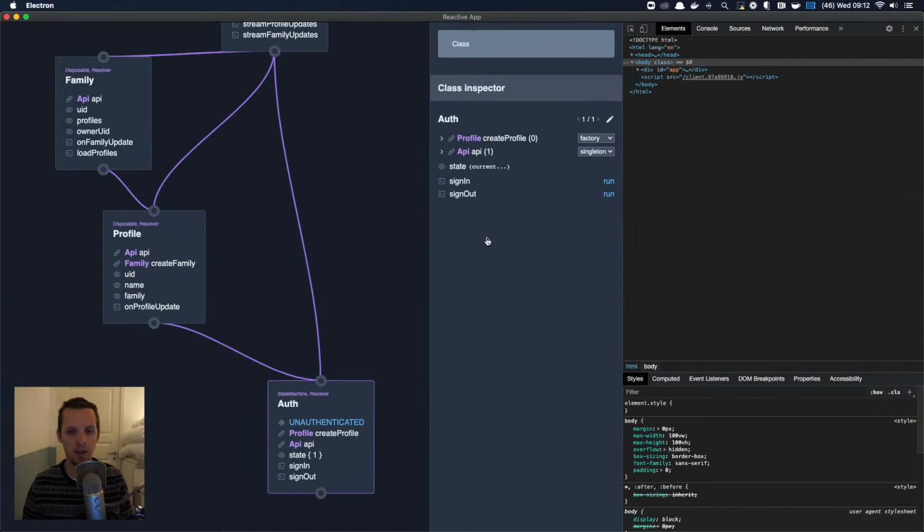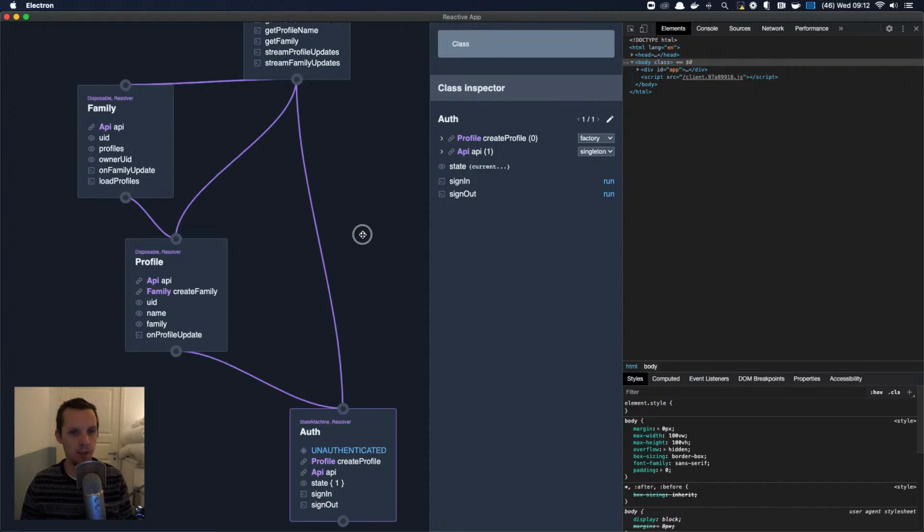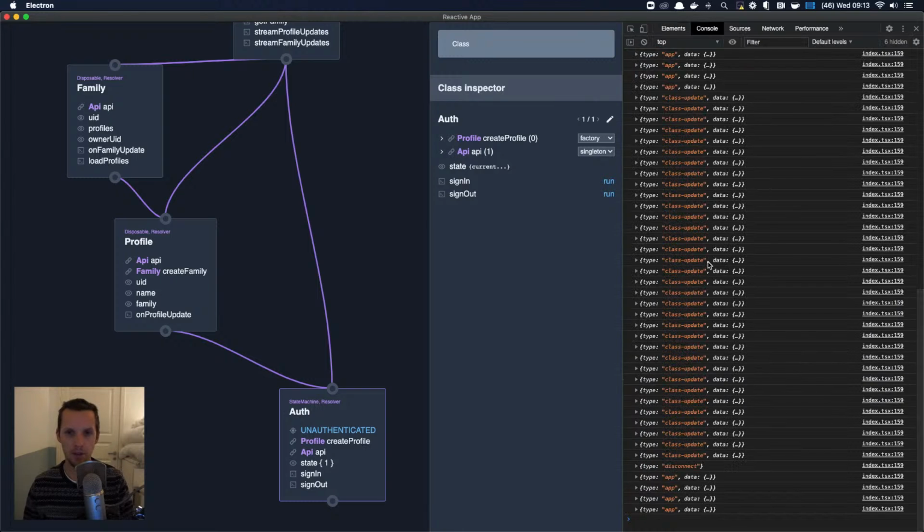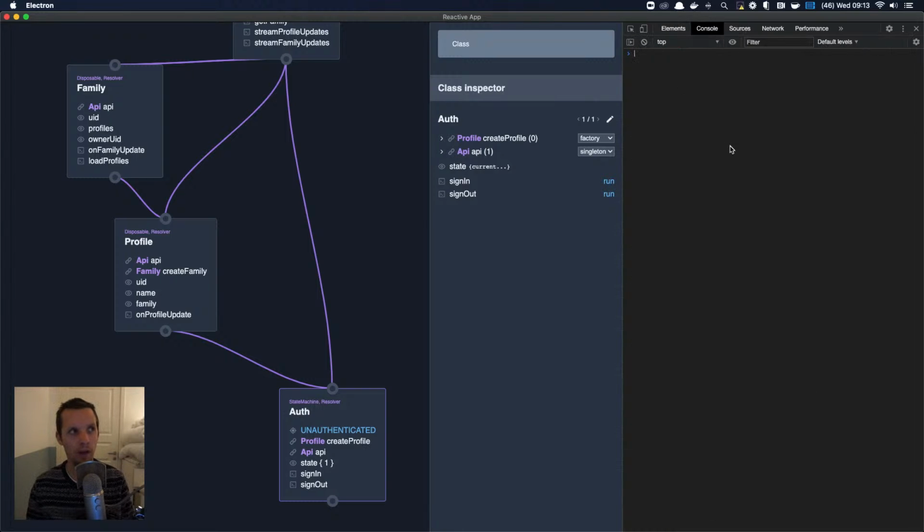Oops. Let's implement new logic into our tool here. So what we want to be able to do is to click one of these nodes and run a method or an action on it. Now, some actions might have arguments, of course, and we're not going to implement that now because I'm a little bit unsure how that should be done, because we statically know the arguments.